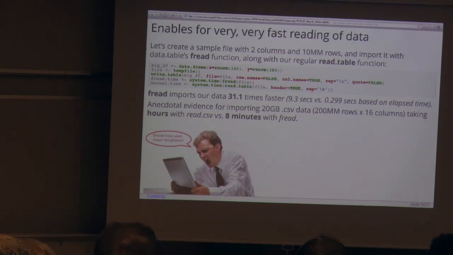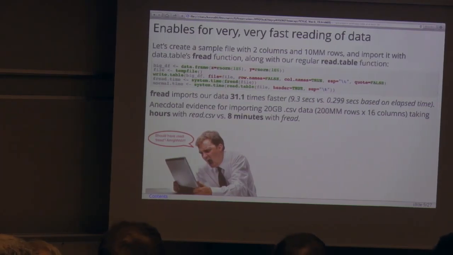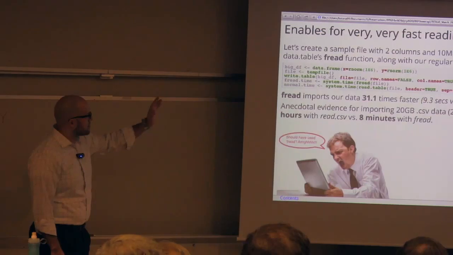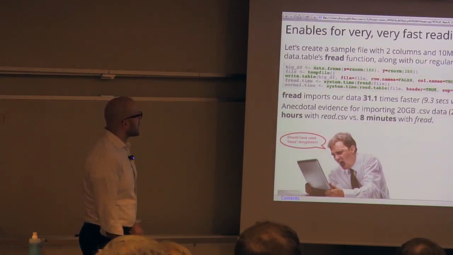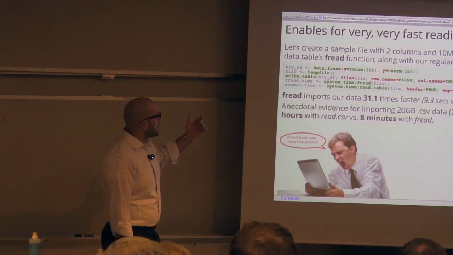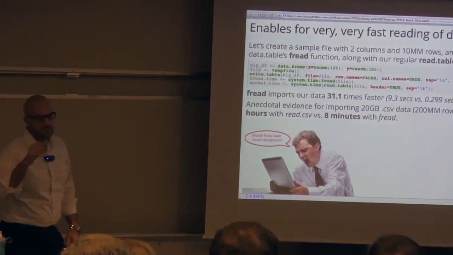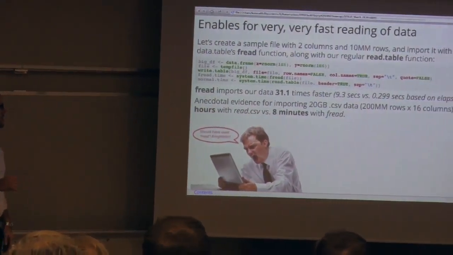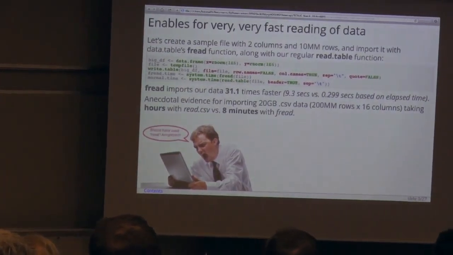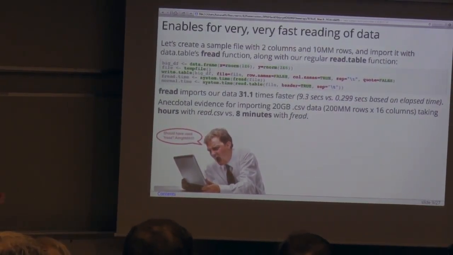We talked about that. So here, I just simulated data, and we could have done this as a live demo. But I'm creating a data frame, right, a million rows, 2 columns, and I'm outputting it as a temp file, writing the table, and then I'm reading it in. I'm using the function called fread, which is part of data table, right? So with fread, you input the file name, it'll intuitively know or guess what type of data it is, right? And it'll sort of guess what the column types are, and reads it in.